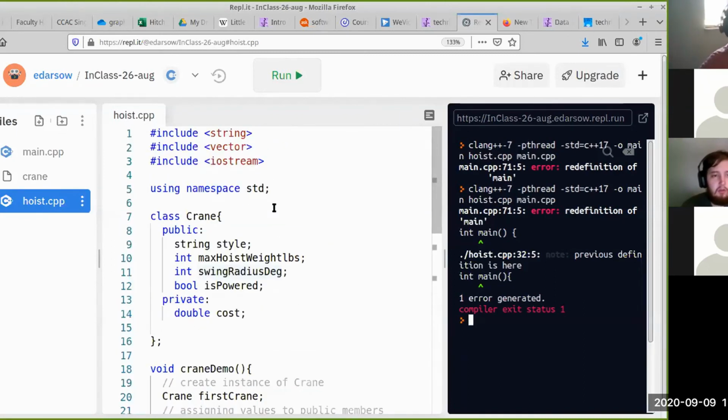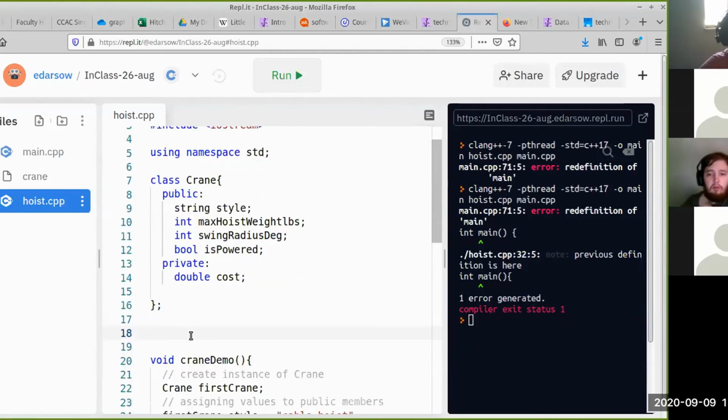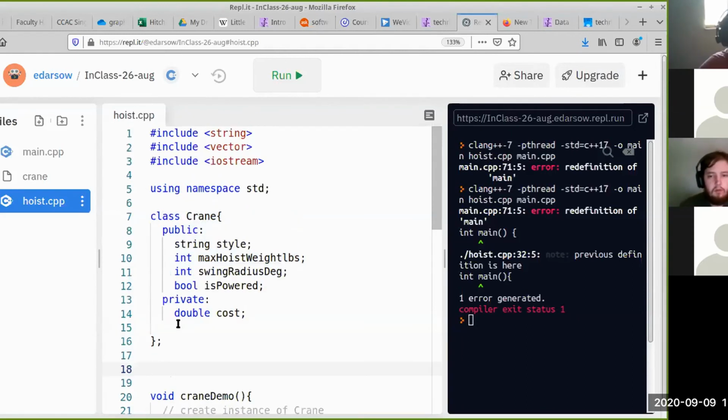So let me give you the example with our Crane, since we're working with that and almost out of time. I've declared my class crane, and now I want to declare global access to a vector or a list of cranes.